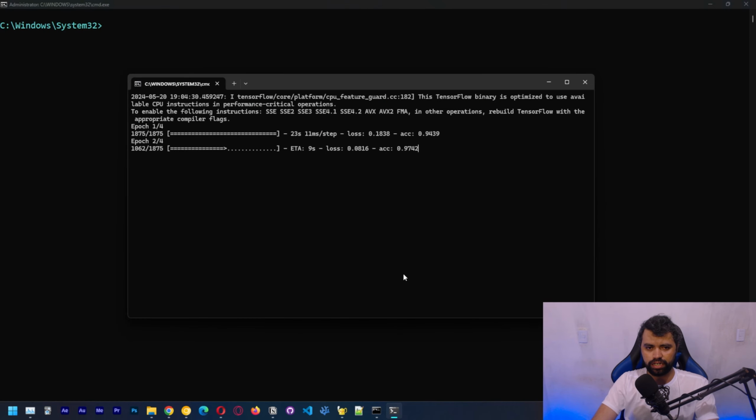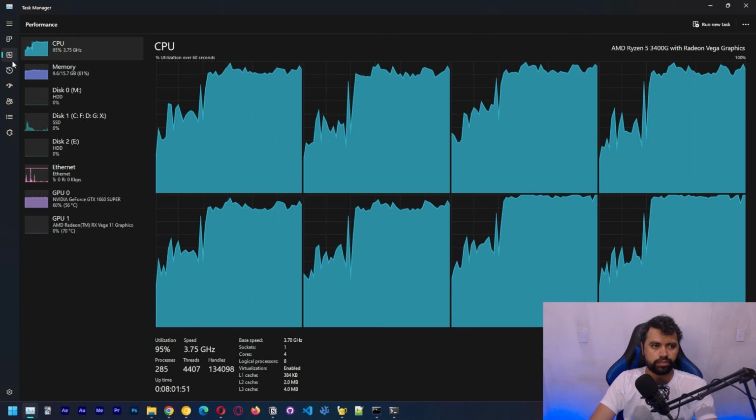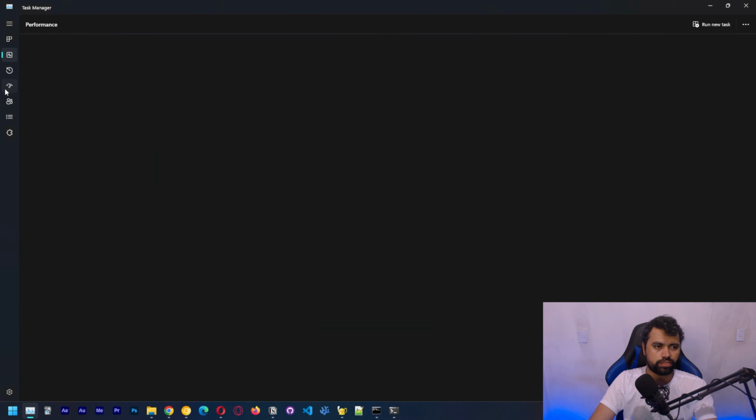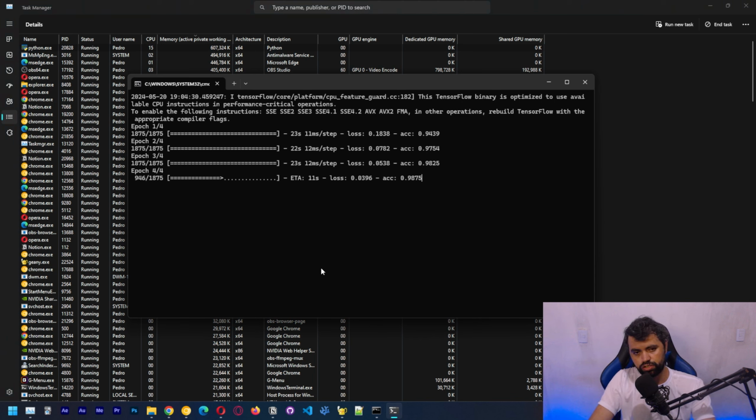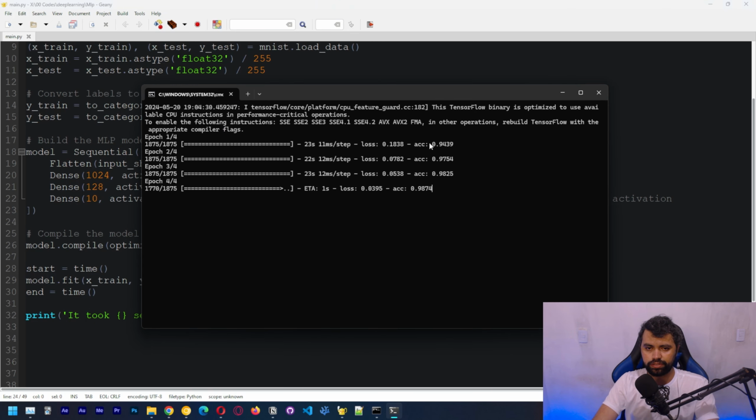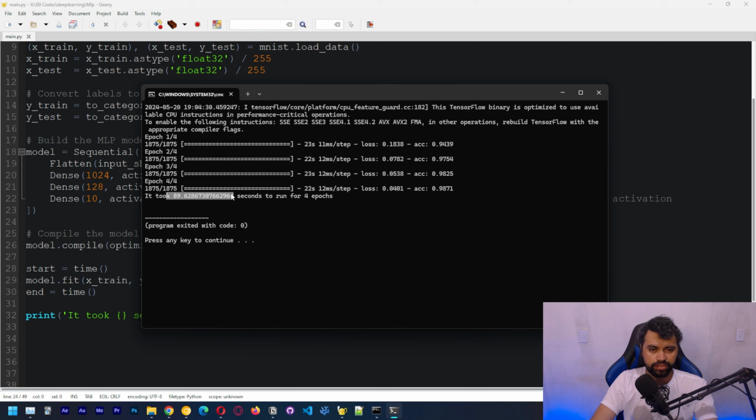Also, let's see, 23 seconds, not bad for this kind of problem, but we are still limited. So we can pretty much check the resources. Here we got a bunch of information. If we go with CPU, this should take around 50 seconds to train 4 epochs. Let's see. Should be done soon. Okay, 89 seconds. So a minute and a half.